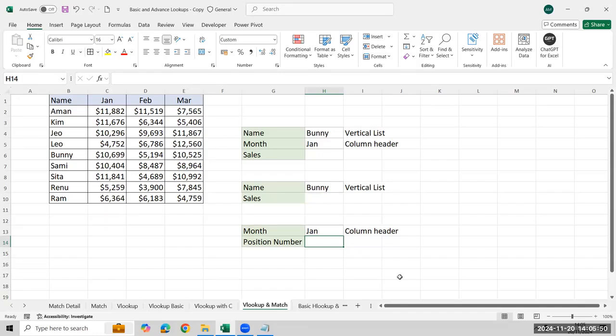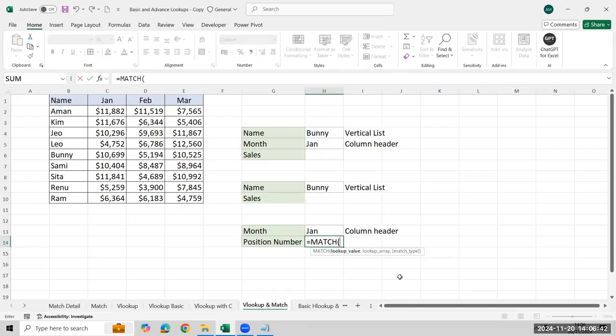The position number of Jan and the sales of Bunny for the month of Jan. To find out the Jan position number, which formula are we going to use?